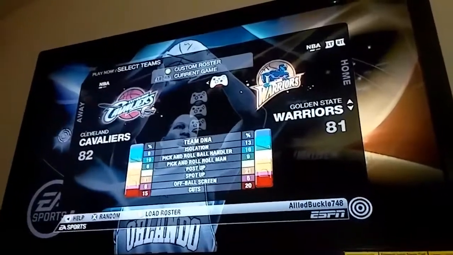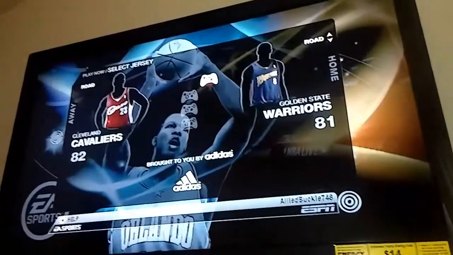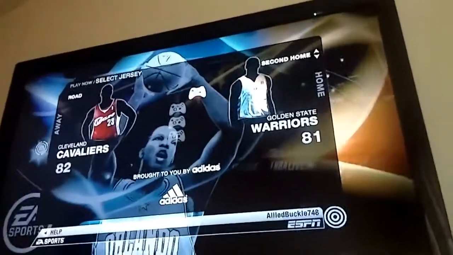Look at custom roster. Look at this. Look at that old school uniforms. I could put them in the blue and yellow. Look at that.